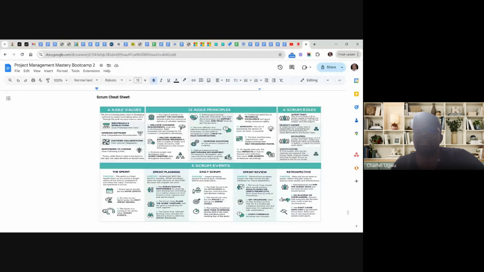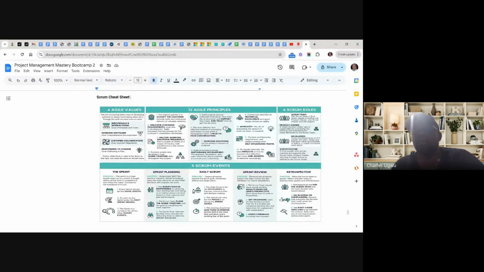At regular intervals, the team should reflect on how to become more effective, then tune and adjust its behavior accordingly. This is number 12, which is talking about the retrospective, where the team needs to inspect how they are doing, try to adapt and become better.